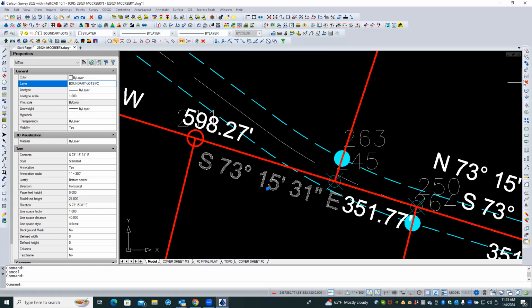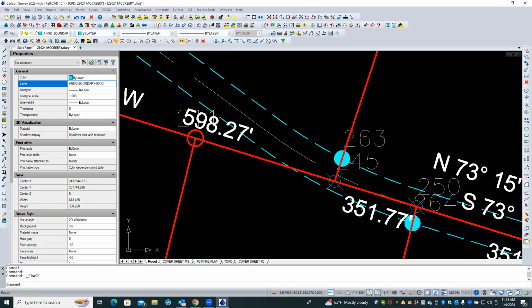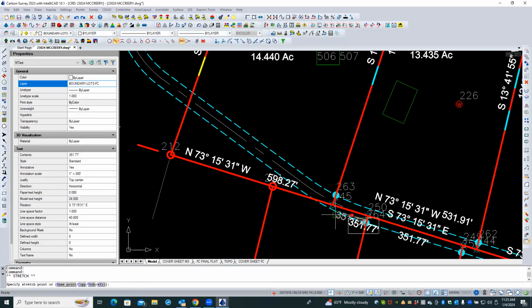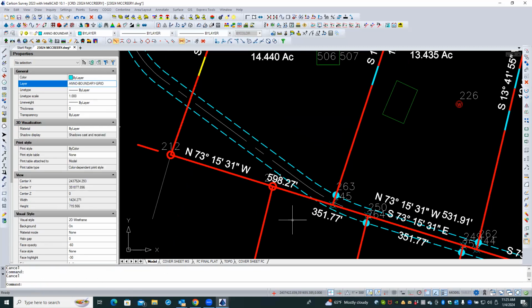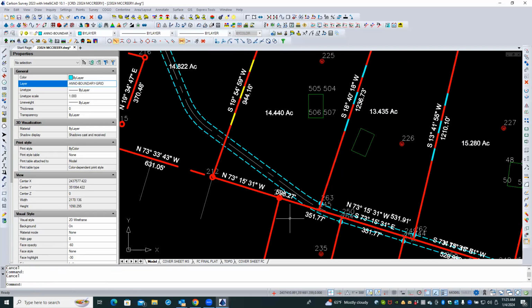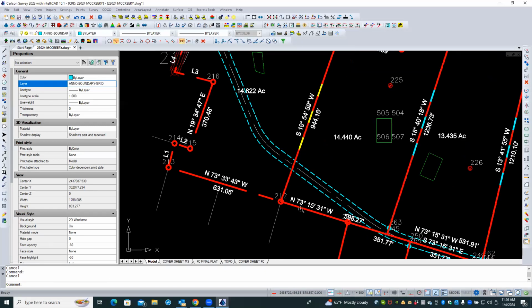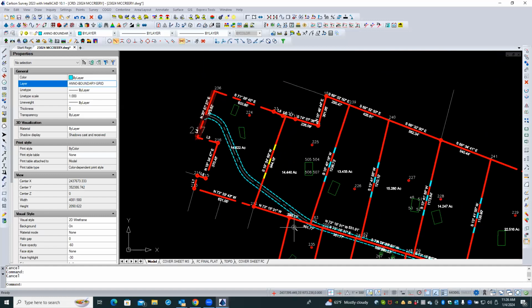I've got the bearing on the line to the north of it, then just leave that as a distance. Yeah, then this distance is that distance like that. And then I would maybe, well, that was all right, yeah, because it's to that point.